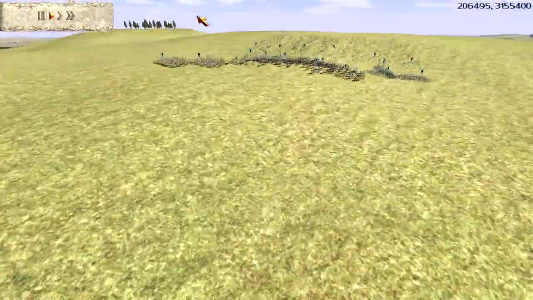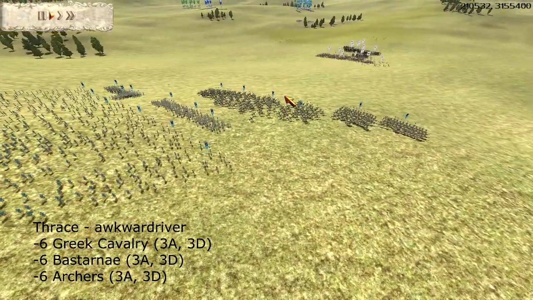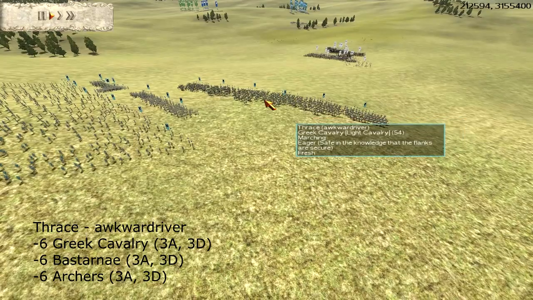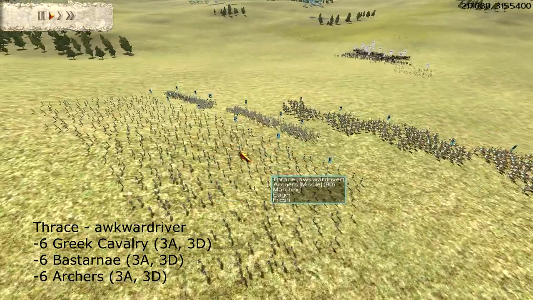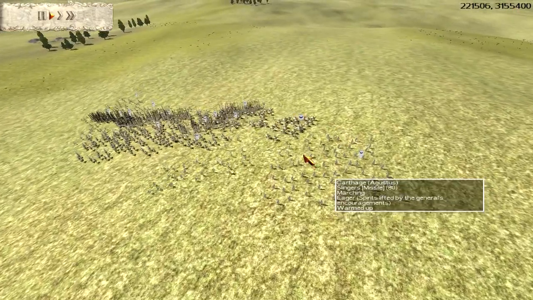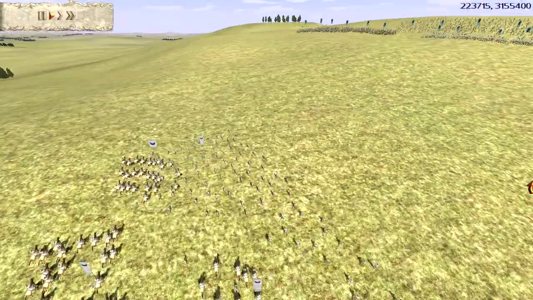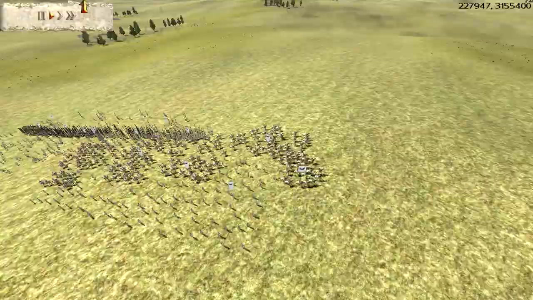Thracians up here have 6 Greek cav, 3 attack, 3 defense, 6 Bastani, which are awesome, 3 attack, 3 defense, and 6 archers, 3 attack, 3 defense. And finally, Augustus plays Carthage, and Awkward Driver plays Thrace.